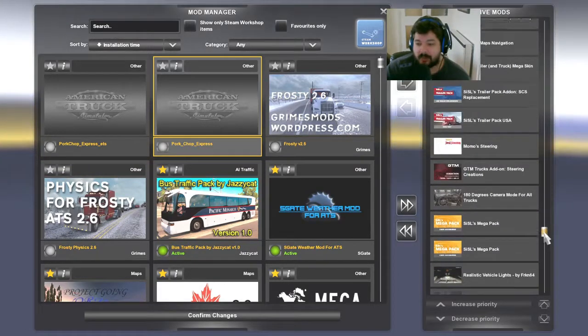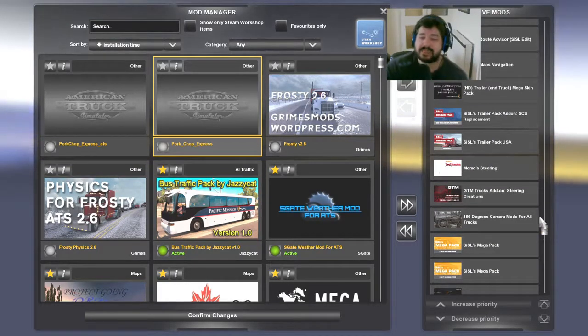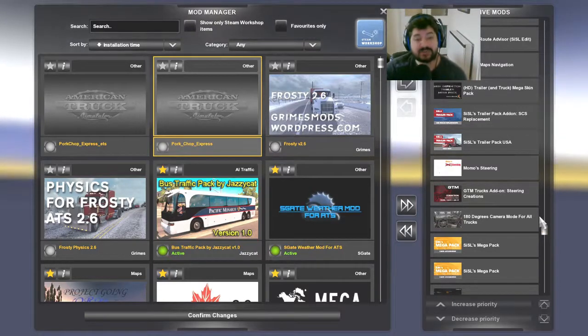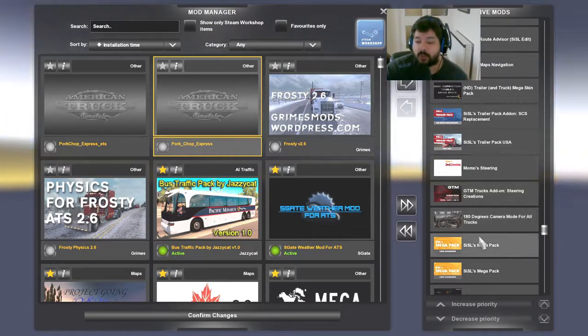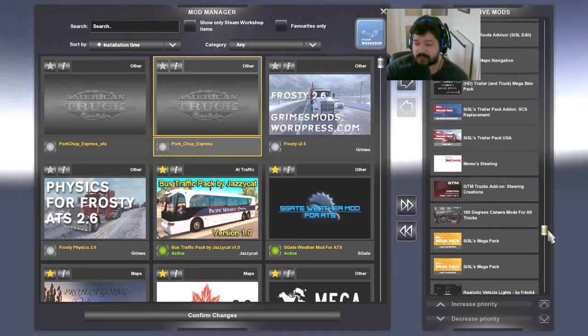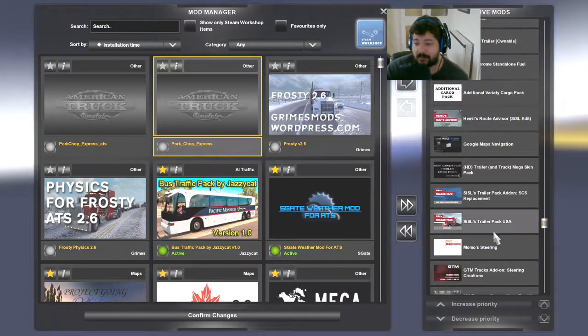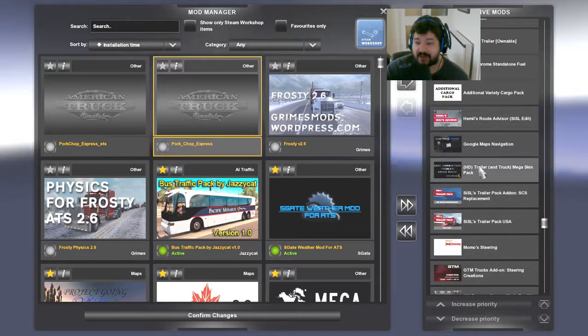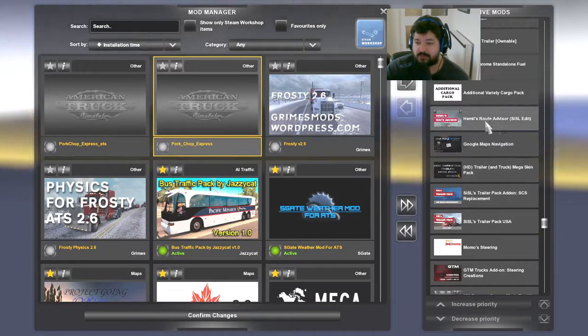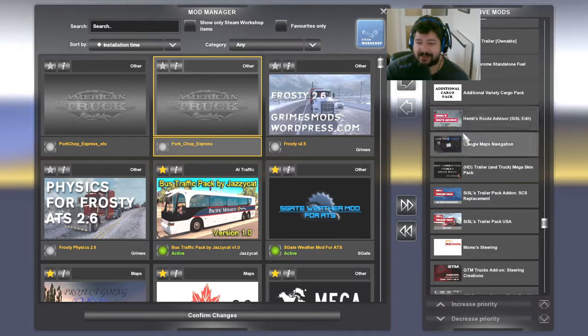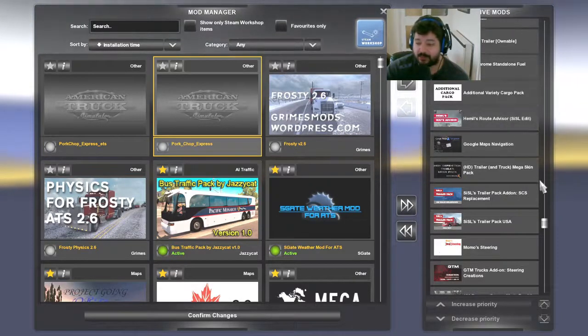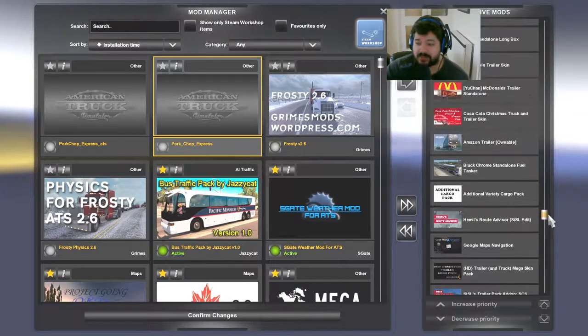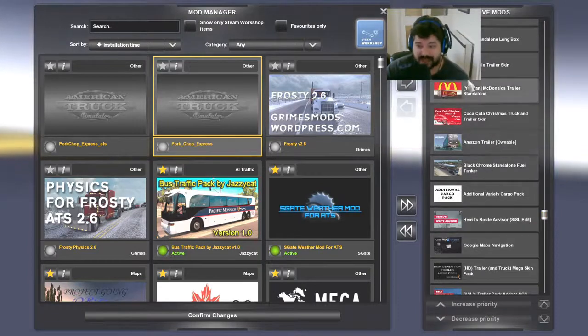Now, above the modifications for your trucks, go any trailer add-on. So if you've got trailers, they go above there. Google Maps and Route Advisor, really, it makes no difference if they're here or further up or further down. But it's the trailer skins that we're talking about.